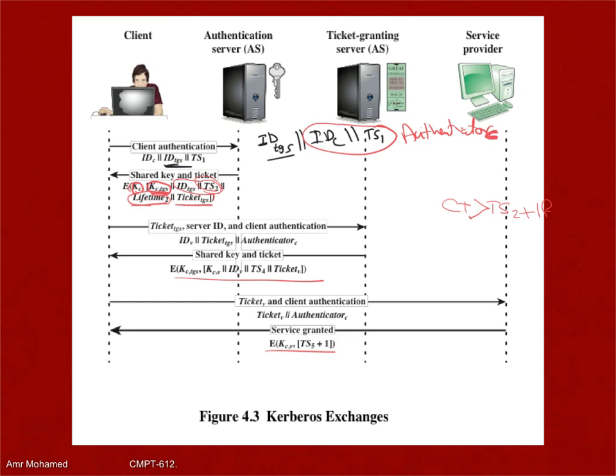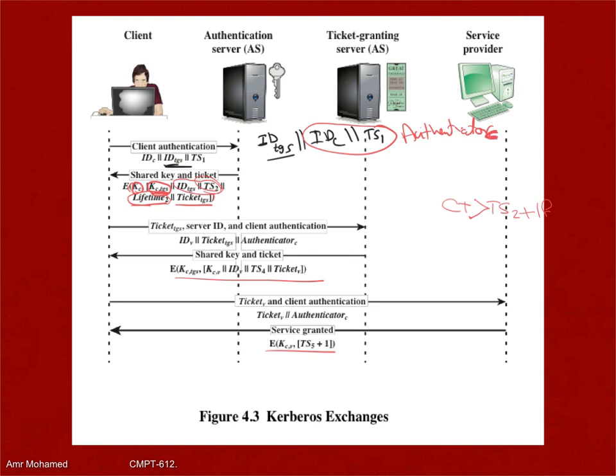Okay, so again, the same thing goes. Here we send the ID of the target server that we want to access. That's why I started with ID TGS, just to be consistent. You always have the target server at the beginning, and then you send two things: your authenticator, and if you have a ticket, you can send it. This is basically the format of the request. And the reply is always encrypted with a key that you should have. So this is in a nutshell how the protocol works. The request always includes, if relevant, the target server that we want to have access to, my authenticator, and the ticket.